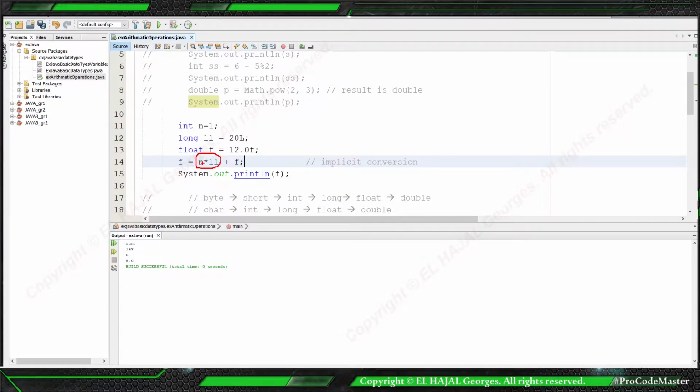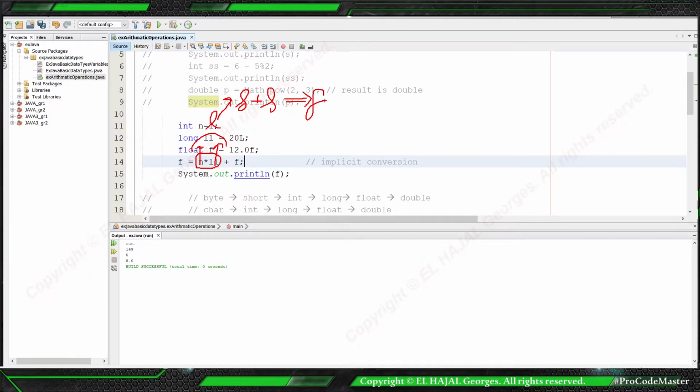Since it's multiplying an integer and a long, first n is transformed into a long, then long times long will give us a long. Then long plus a float, Java will convert the long result into a float, then it's gonna add it to the other float, and of course the result is gonna be a float.